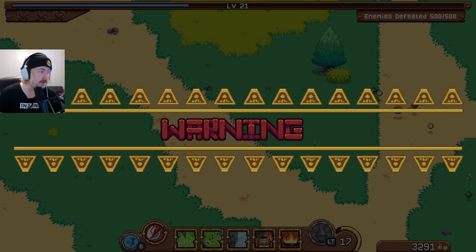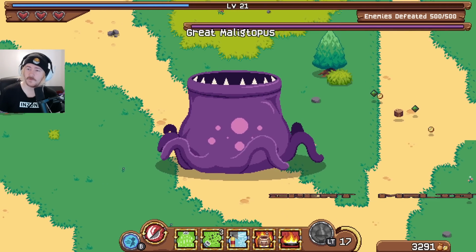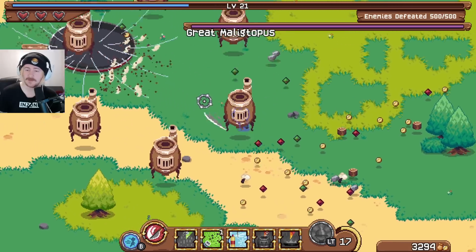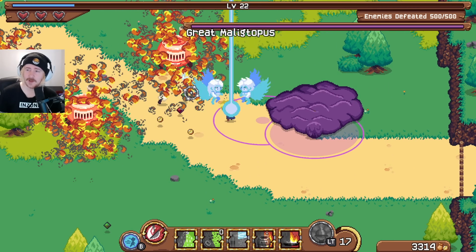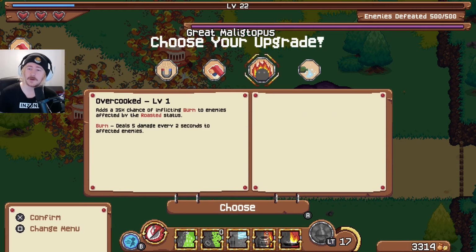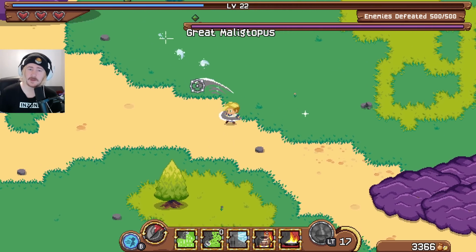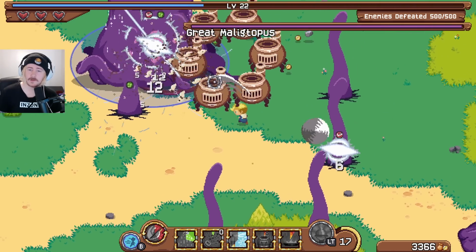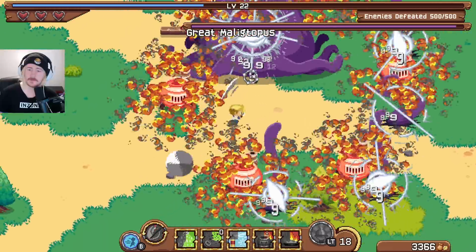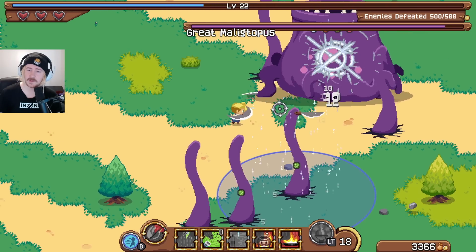Oh, no, it's a boss. Oh, you just have like 500 enemies to get as strong as you can, and then that's it. It's time to go. Can I get one more level? I got one more level. Okay, what would be good here? Honestly, I think quick hands attack speed would probably be good for me here. The best of a bad bunch. Oh, jeez. Okay, this is okay. This is okay. This is okay.